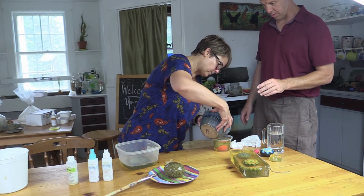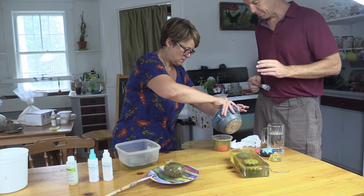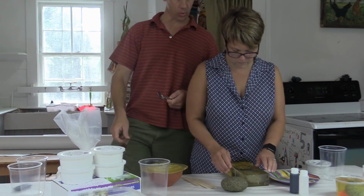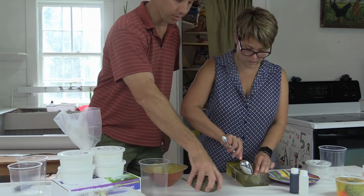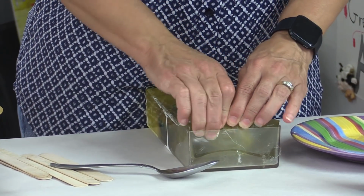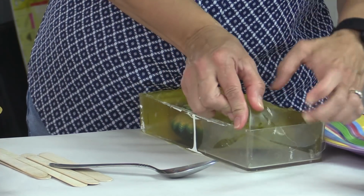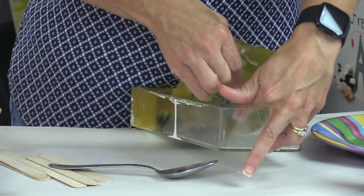Now that our molds were ready, we let them cool to solidify, and we came back the next day to pull them out of the mold boxes and make our castings. So here we go. You can use a spoon to sort of pull it out. Okay. Because we're using a flex, it's going to be pretty simple. After you get a little grip on it, you'll just pull right out. Coming. There we go. Yeah, it's just getting it started. It's the hard part.